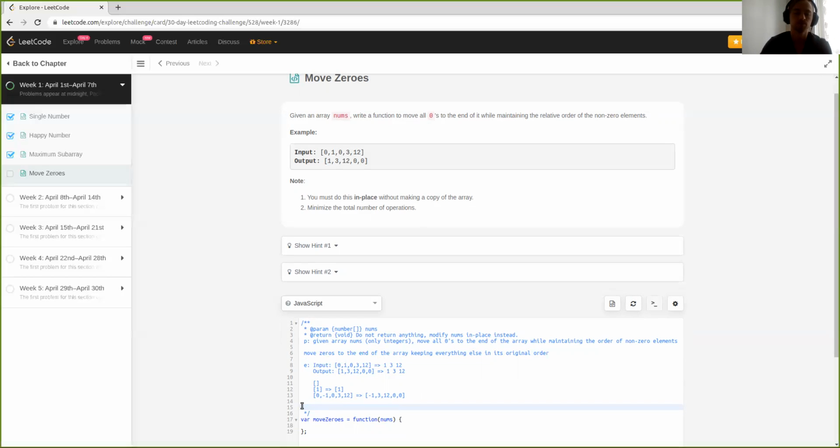Notes: must modify the original array. No copies allowed.